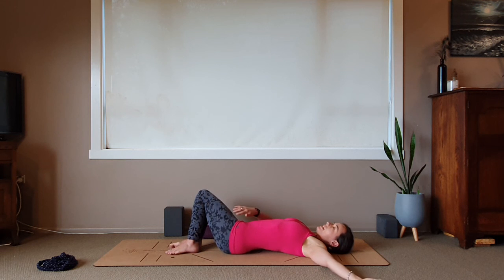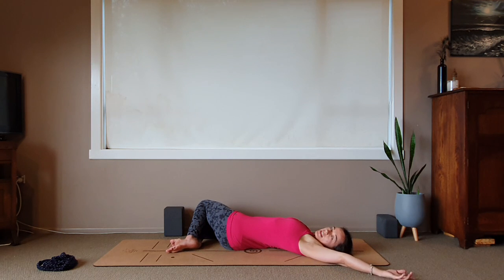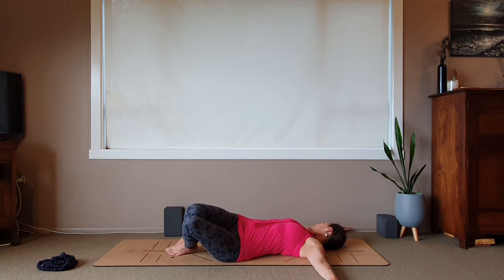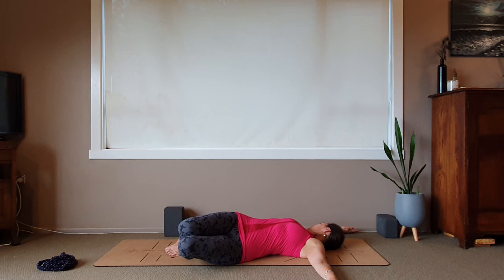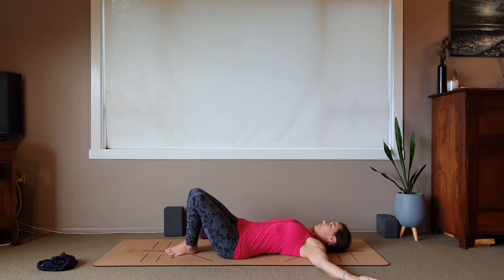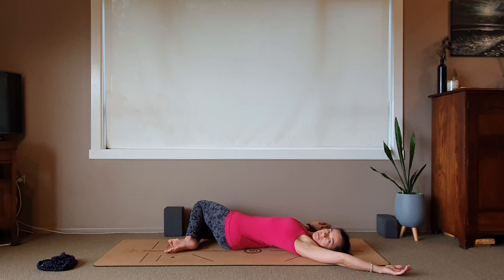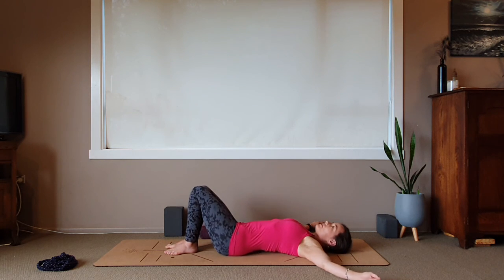So your knees go to the left as you sweep your right arm out to the side, maybe up towards the back of the room and turning your head to the right. And then again, just come back through center, just switching your arms over, knees over. And we'll do it one more time. Okay, come back through center.